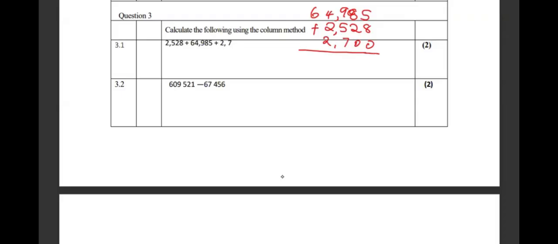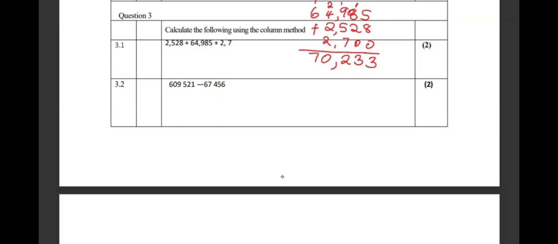So 8 and 5 is 13. 3, you carry a 1. Then 8 and 2 is 10 plus 1 is a 3. We carry a 1. Then that's a 10. 10 plus 12 is 22. So 2, you carry a 2, that's a 6, plus 4 is 10, you carry the 1, then you have a 7. So that becomes our answer.